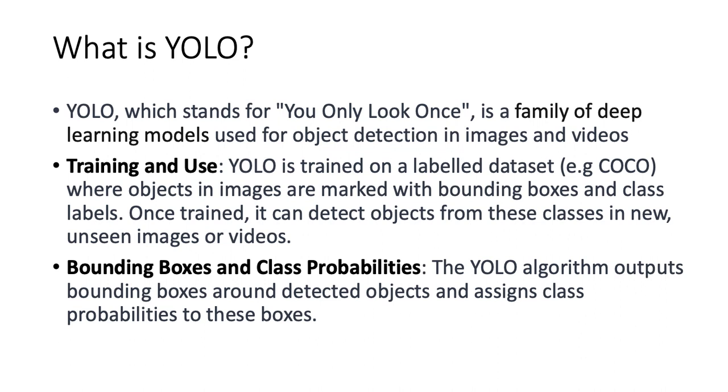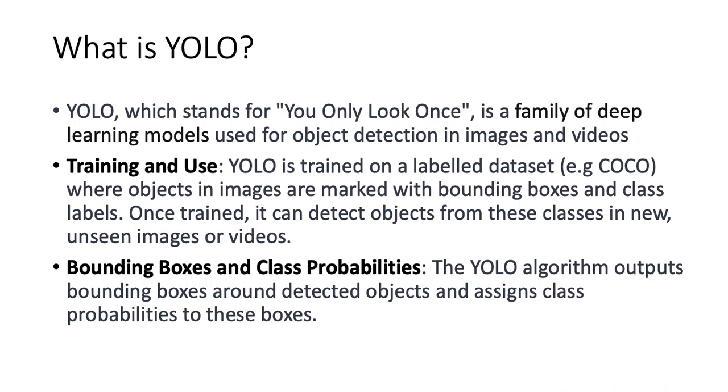So this YOLO which we are going to use here is pre-trained. That means it has already learned to detect objects. It is a ready-made pre-trained model we are going to use. The next important concept which we'll need in this project is bounding boxes and class probabilities. The output of the YOLO algorithm will be the bounding boxes around the detected objects.